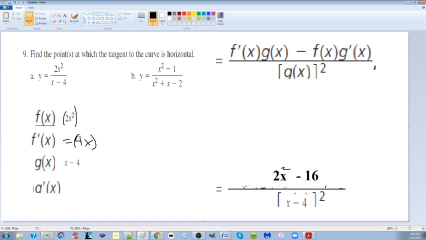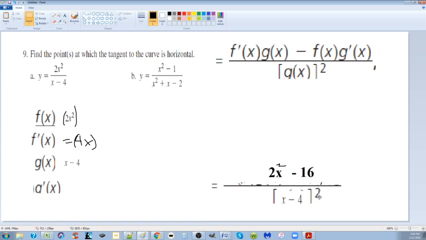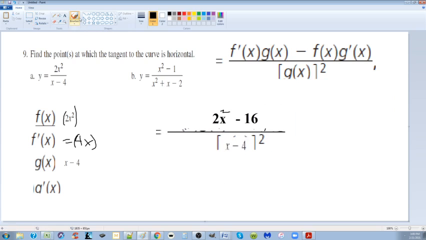Just buy myself some room. All right. I can even factor out 2x from the top. 2x from the top. I'm left with x minus 8. And the interesting thing now is I'm trying to find a tangent that's equal to 0. I'll put it on the other side, actually. A tangent that's equal to 0, because that's what the definition of a horizontal slope is.